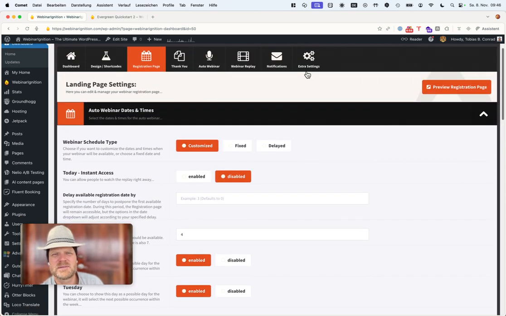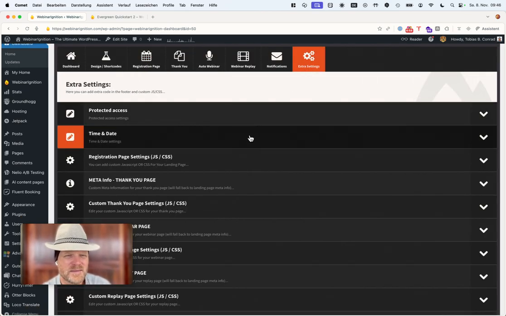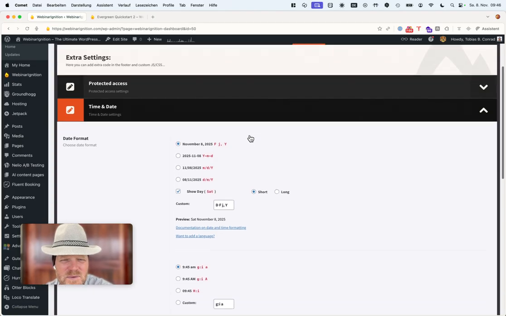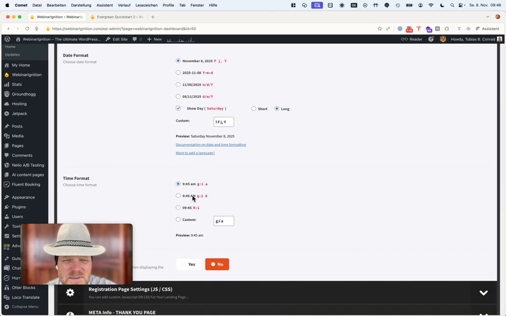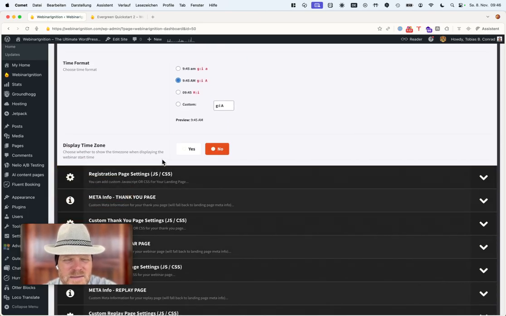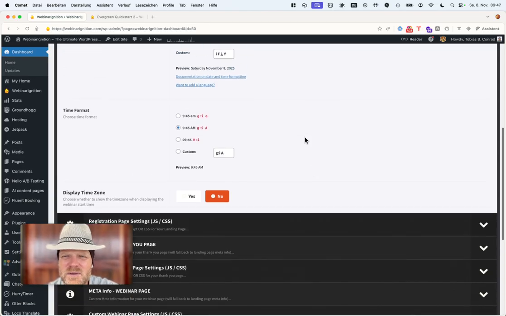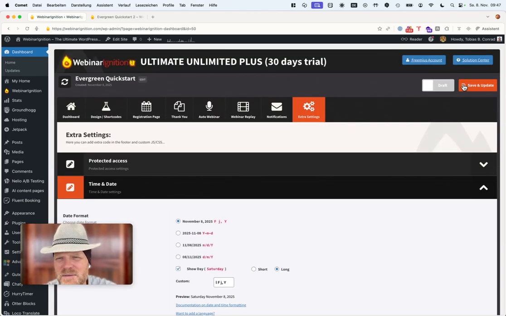One more thing about the date and time format. See here, Saturday in November, we can have a long format. You can also go for different formatting. So it's Saturday, and you can do 24 hour, you can do AM/PM. You can display the time zone. I think that's not working anymore because we're already calculating in the right time zone.